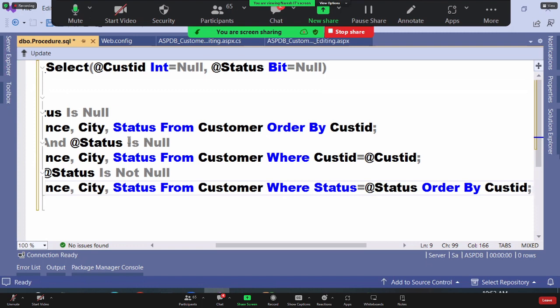For one record only, what do you have here? The where clause. When the where clause is present, indexes will also be used. You learned indexes in your SQL Server classes. Do you know when SQL Server will use indexes? SQL Server uses indexes if your query contains a where or an order by clause. So here I use the where clause, and here I am using an order by clause.